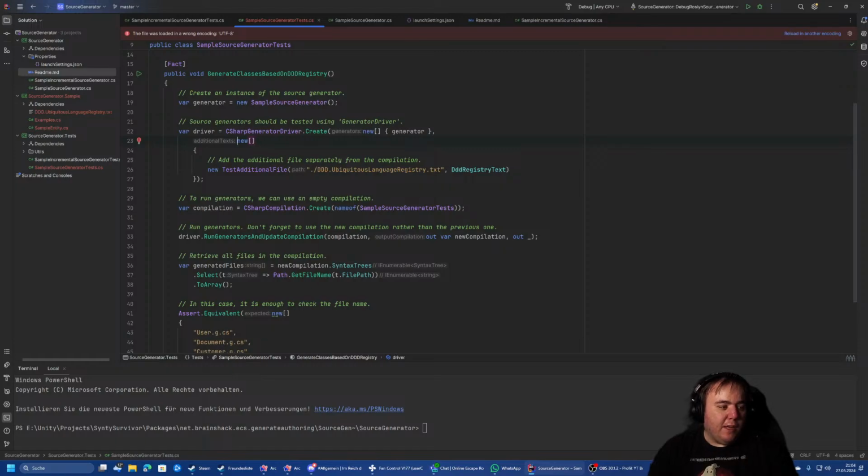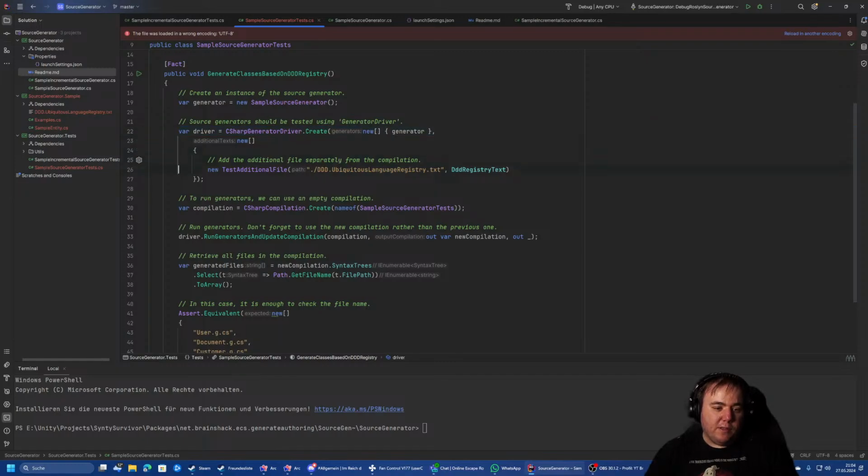I mean, I'm actually more curious about the incremental stuff. I'm not really sure I understand the difference between source generators and incremental source generators, but it seems that incremental source generators are just better, like faster, so I feel like I should probably use those if I can. I will have to figure that out, I feel like.